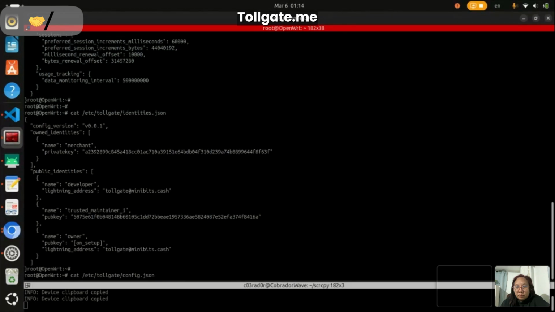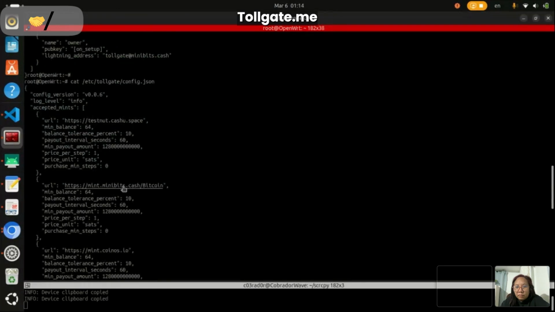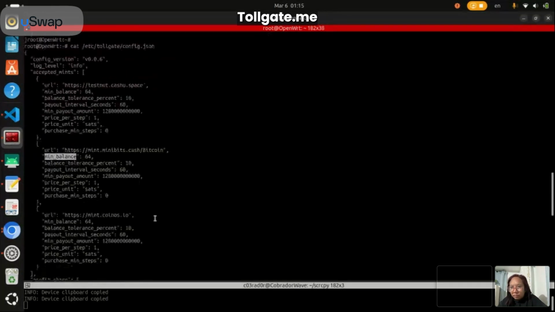One little thing to be aware of is here we have a payout threshold. Currently, for this demo, it's set to a very high number, but typically the defaults are 128 sats. So when you hit 128 sats, your router will send you a Lightning payment, but it always keeps these 60 sats on the router in case there's a different tollgate nearby and your router wants to buy internet from that tollgate. It can use these 60 sats to buy internet. So you can change this payout threshold, and you can also change the minimum amount that it should keep on the tollgate. Sorry, this is a min balance over here. So that's something to be aware of.